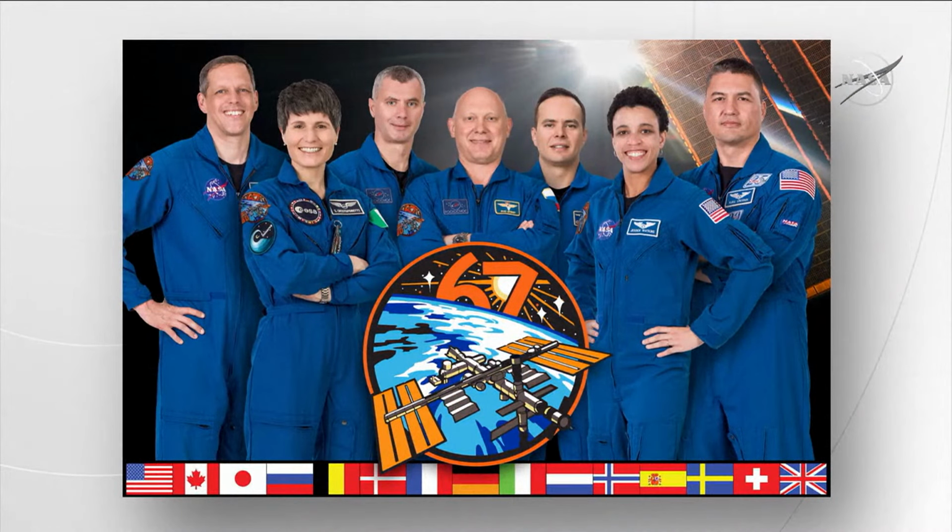Watkins and Hines are a part of Crew 4, which launched on April 27, 2022. Also on board, Expedition 67 consists of NASA astronauts Kjell Lindgren, Bob Hines, Jessica Watkins, and ESA, or European Space Agency, astronaut Samantha Cristoforetti, and Russian cosmonauts Denis Matveyev, Oleg Artemyev, and Sergei Korsakov. Crew 4 is scheduled to return to Earth later this fall.